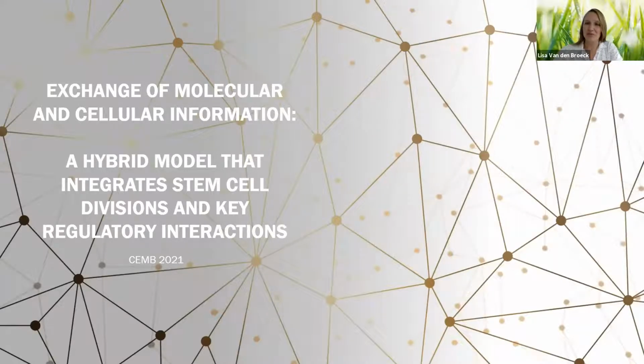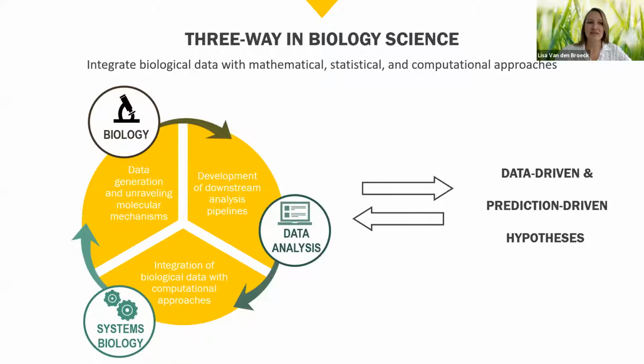I will talk about a manuscript that we published this year in Quantitative Plant Biology, entitled A Hybrid Model That Integrates Stem Cell Divisions and Key Regulatory Networks. During this presentation, you will see a mixture between molecular data, data analysis, and the integration of this data through computational modeling. With experimental data, lots of molecular mechanisms have been unraveled, such as signaling pathways. But as experimental data is increasingly being generated, more and more downstream analysis pipelines are being developed, such as transcriptome analysis. And to bring all this data together and make sense of the system as a whole, computational models are being developed that integrate different sources of biological data, which lead to prediction-driven hypotheses.